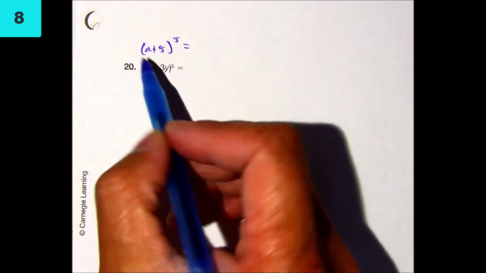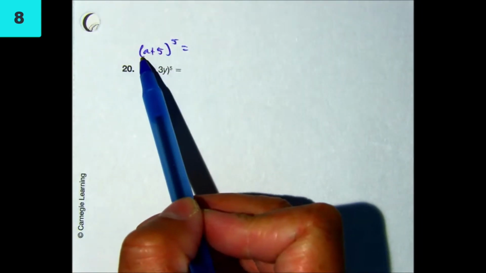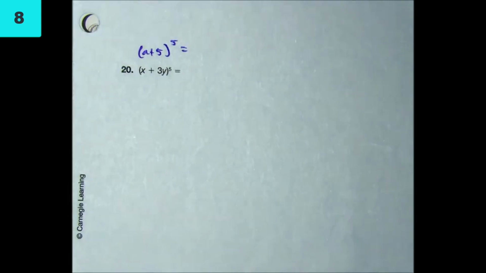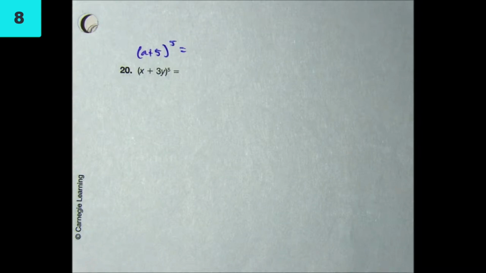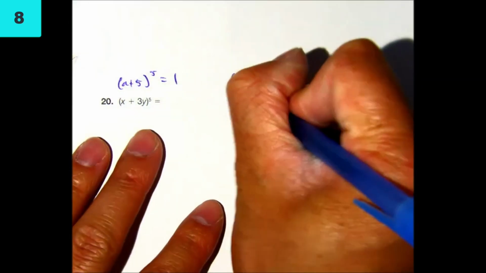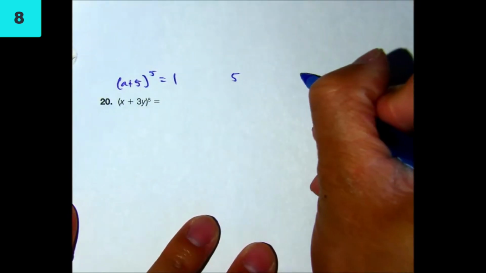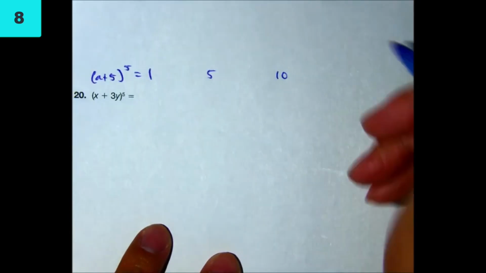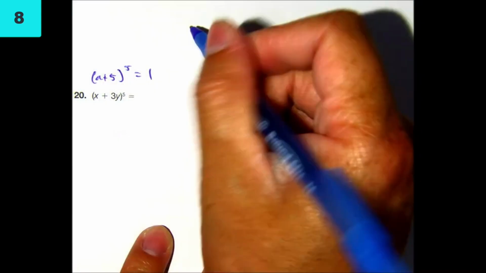I'm going to ask you guys to look at question number 20 and basically do the same thing, but we're going to do a plus b to the 5th power. We're going to expand this one first. So Rita, help us write the coefficients. 1, 5, 10, 10, 5, 1. And go ahead and tell us what to write for the a's.